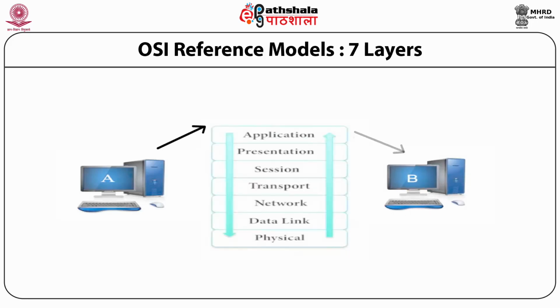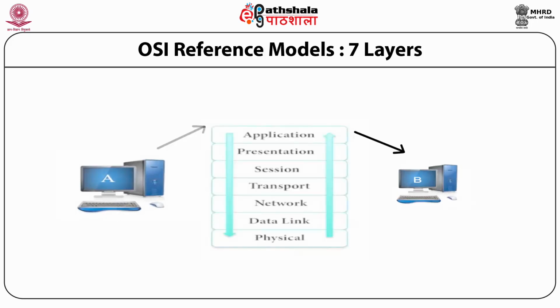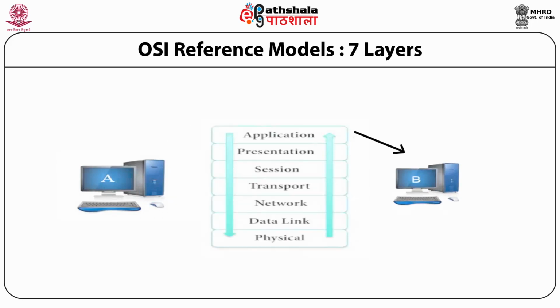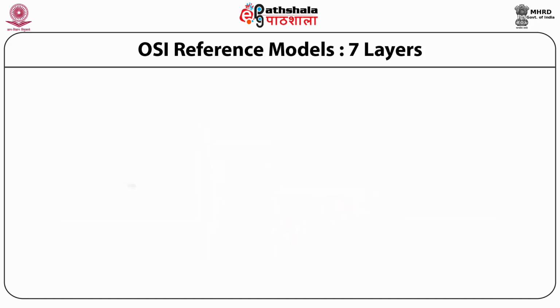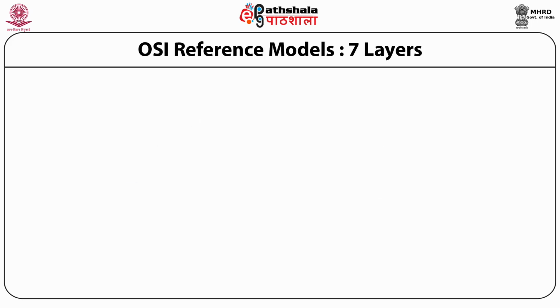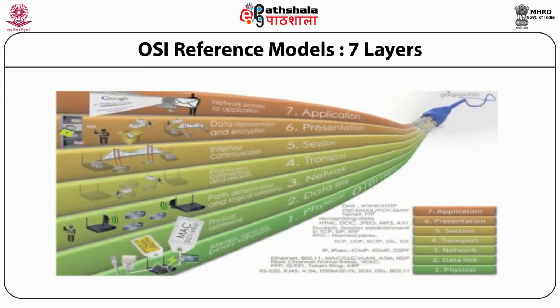Until the signal is produced from the application, various processes are done at various layers. Through the physical layer, at the other machine, it again goes to the data link, network, and transport, back to session, presentation, and application, and is given to computer B. So data from A is transmitted to B. Intermediately, the OSI model executes its responsibilities, the network process gets over, and the data is transmitted. Now let us look at a little more detail on this.